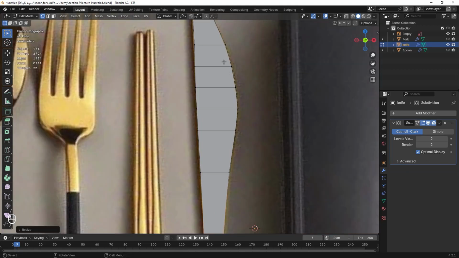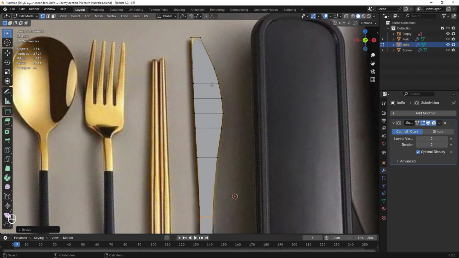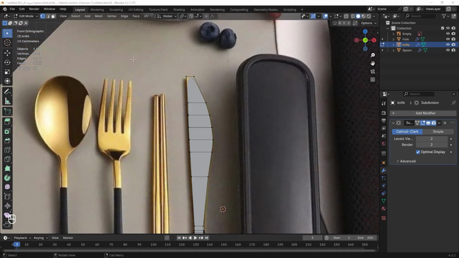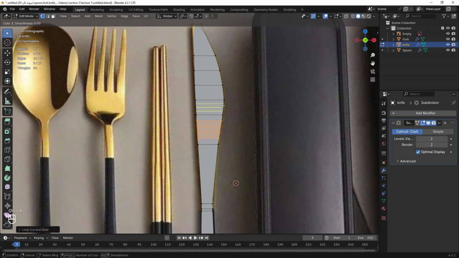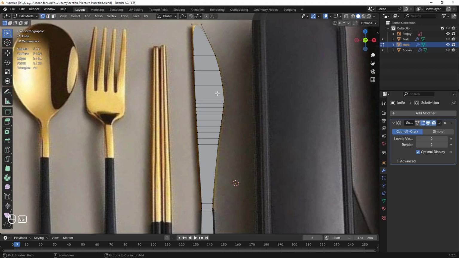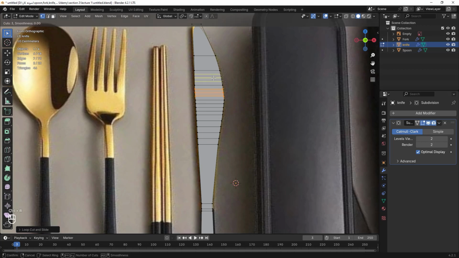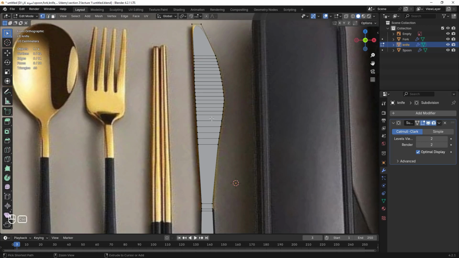And then we need to create a relatively sharp edge for the knife, and according to the lines on the edge of the knife, we create several loop cuts and adjust them so that they have a certain distance from each other.